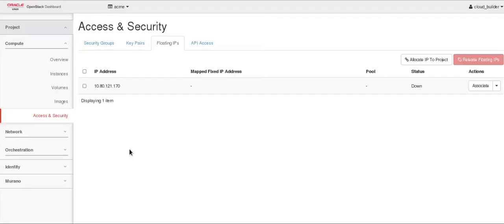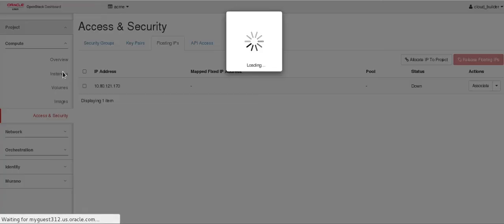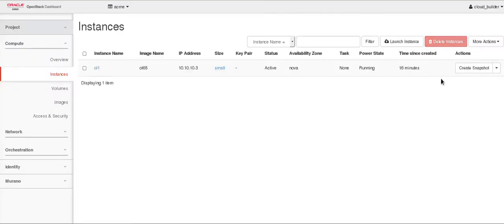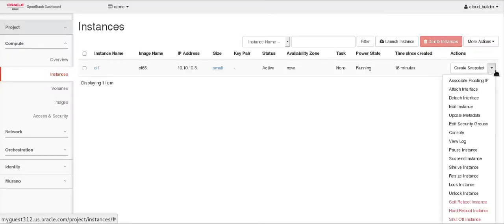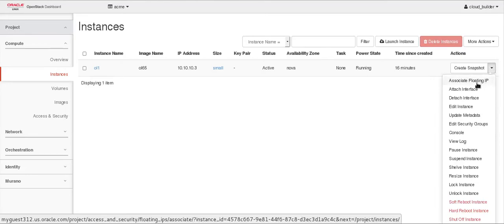Now we're going to associate this floating IP to our instance. Okay, now click on associate floating IP.